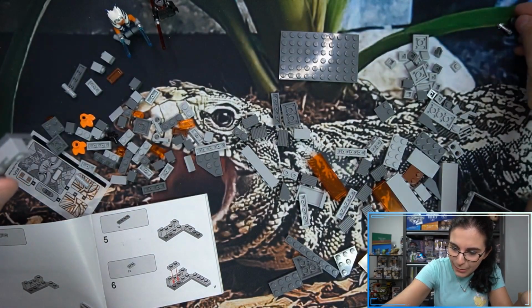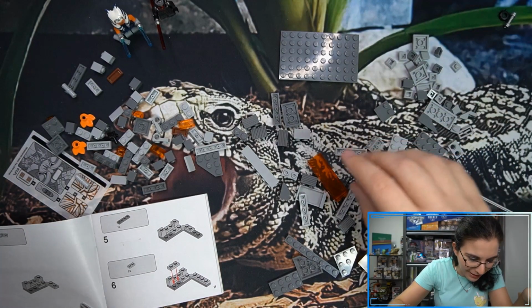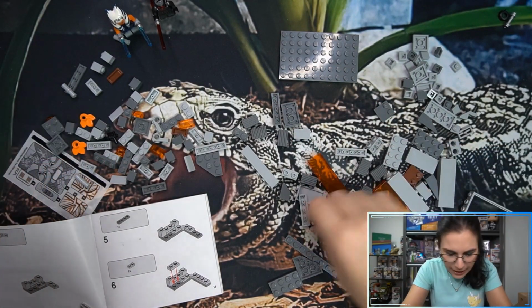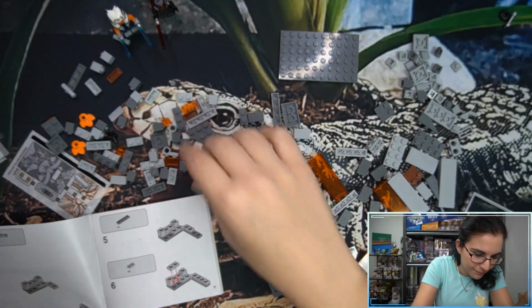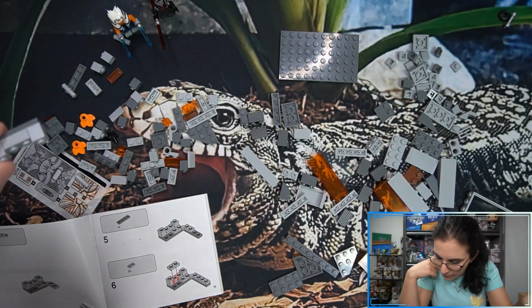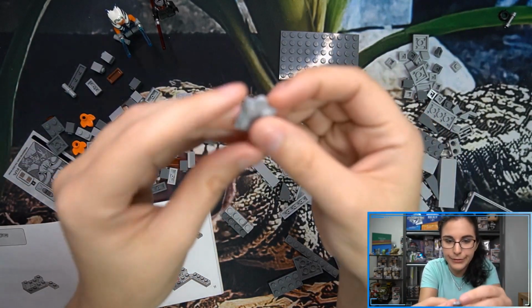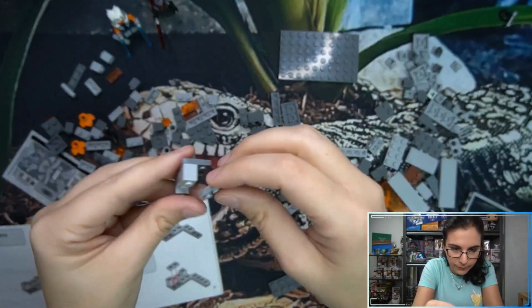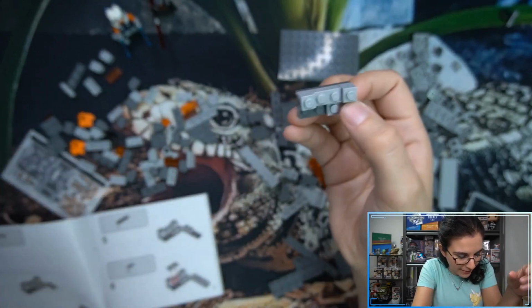Oh, we have an extra Maul's head. We have an extra lightsaber hilt so far in our extras pile, as well as Maul's top bit, whatever you'd like to call that, his horns, his hair. Alright. Where is this piece? Here it is. It was folded together, that's why I didn't see it. We're already cross-mixing the bags.